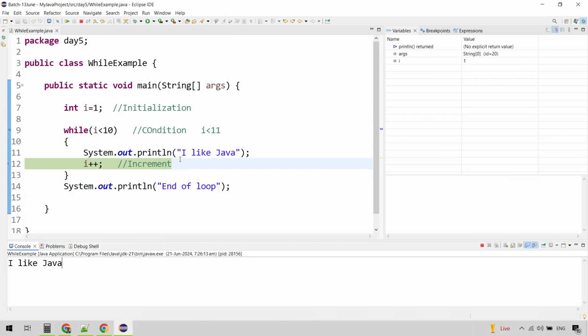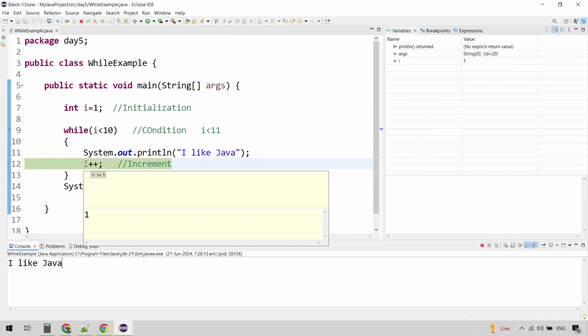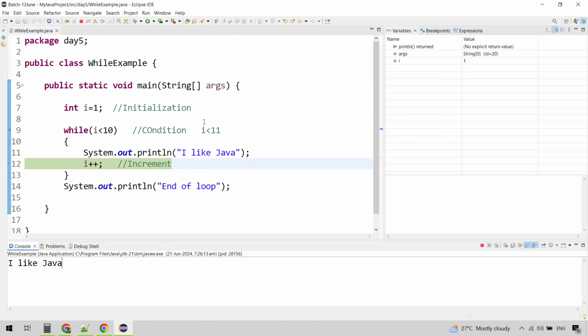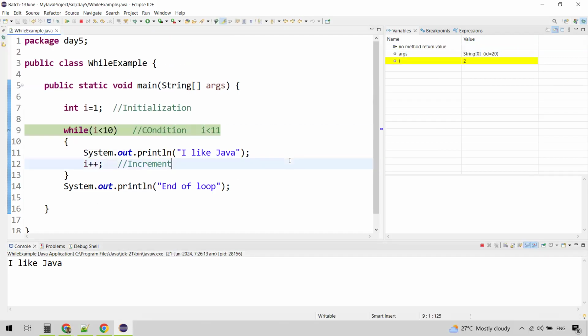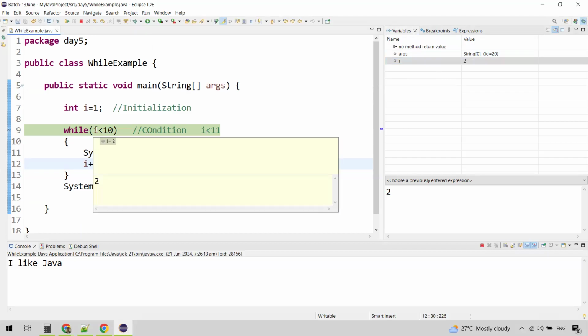Now, the control is at the I plus plus statement. So observe it now carefully. So I is equal to 1 now. So it has to increment the I value. You can also see here. So if you see, I value has been turned into 2. On the right, you have breakpoints, variables. So just click on the variable tab and you can see I value as 2 here. You can also hover on this variable to check its value. The current value of I is 2.